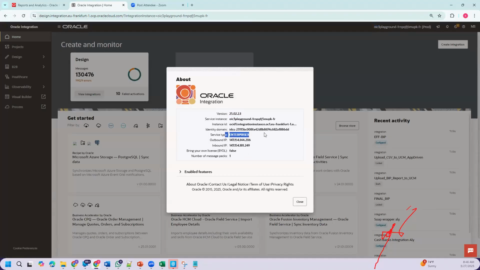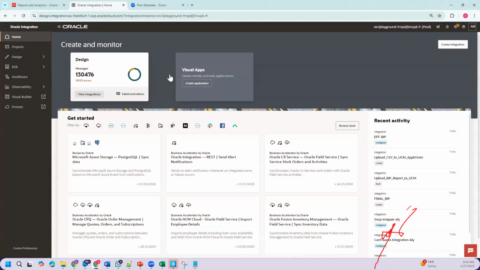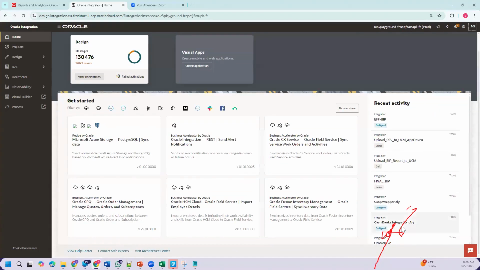It's an enterprise edition we are seeing here. It's enabled for only one message pack, considering it is a trial, a demo kind of environment. The first and foremost thing you're seeing here is the landing page, where you have options to do this.